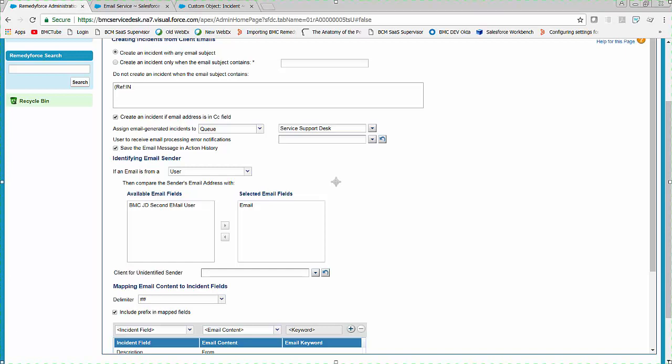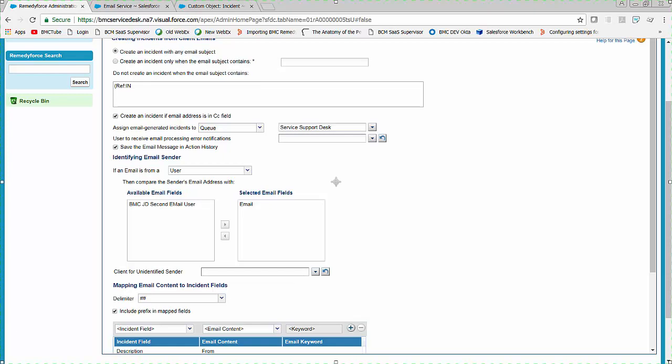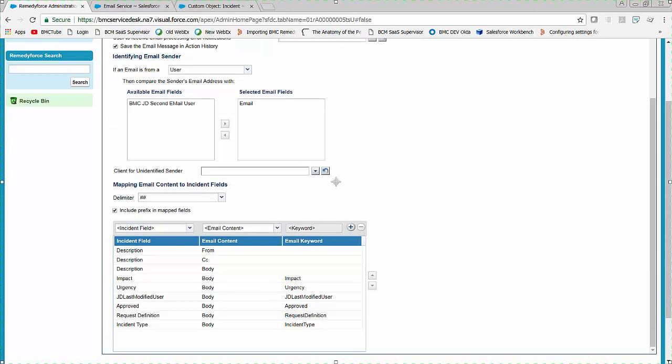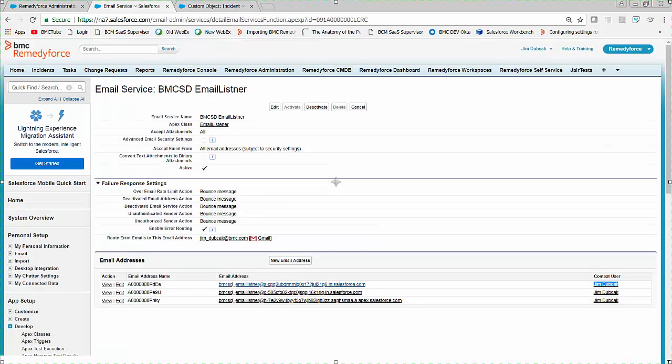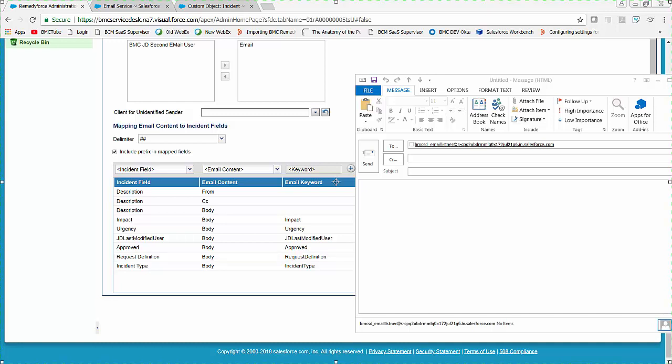Okay, next is field mapping. Oftentimes incidents will be created incorrectly or won't be created, and the mail admin believes that everything's configured correctly and should be mapped, and it doesn't come across. Well, that's when you check mapping email content to fields. I'm going to set up a test email, and we'll map some fields.